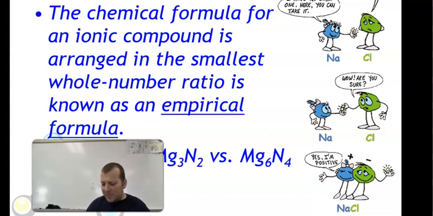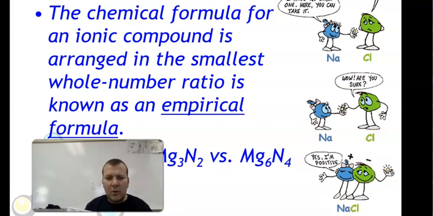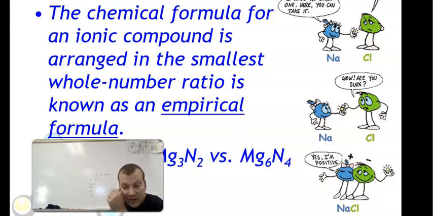Number 2 is a partner activity. What you have is this. You're going to roll 2 dice. On this, there's a 5x5 grid. A 1, 2, 3, 4, 5. A 1, 2, 3, 4, 5. So if I roll 2 dice and I roll a 2 and a 1, what I can do is answer the 2 and 1 spot. Or I can answer this question. Each question is asking, if you are given Ca and Cl, how many of each of those do you need to balance each other out? Like I said, you can do the charges or the dots.